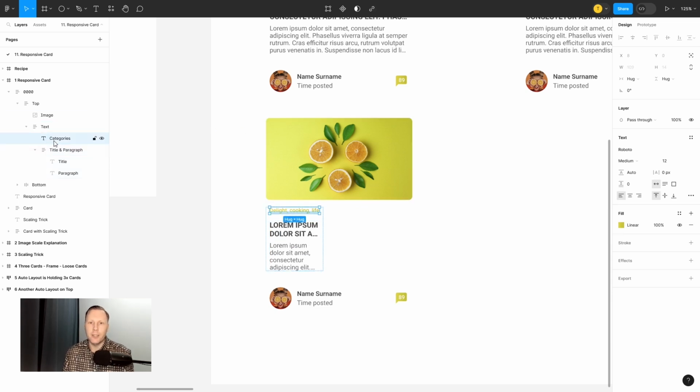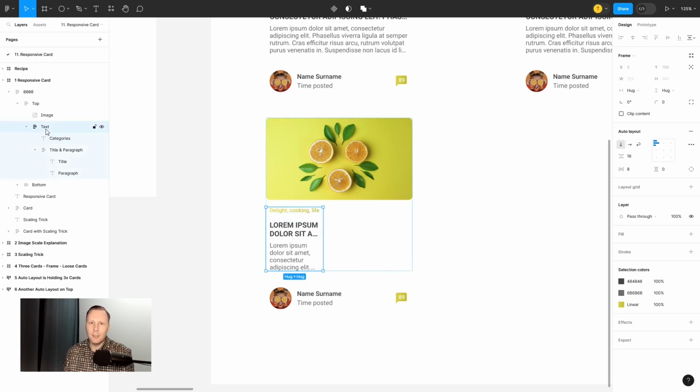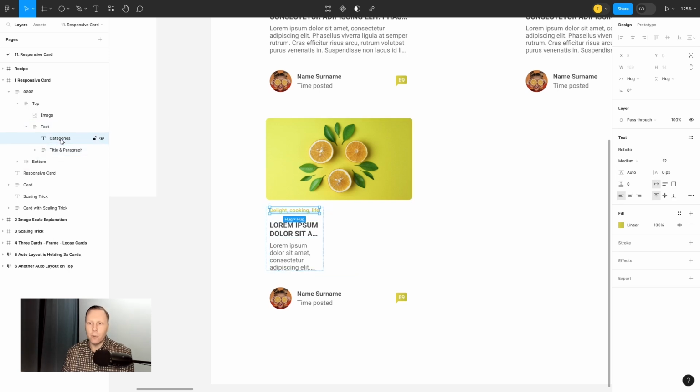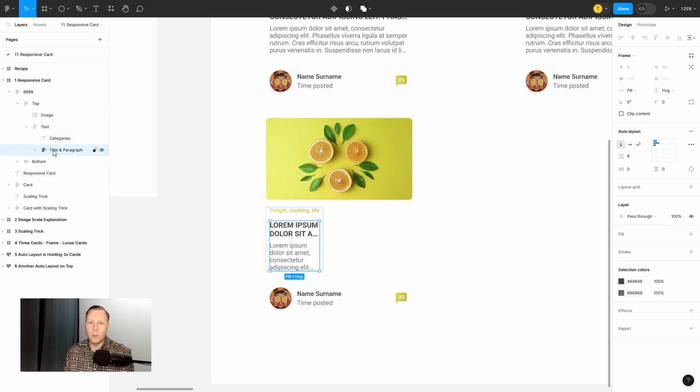The categories, the category text layer should be fixed. It shouldn't respond. So I'm going to leave as it is. Text auto layout, I'm going to collapse title and paragraph. Text auto layout that is holding categories and auto layout called title and paragraph, this auto layout on top called text, should be set to fill.